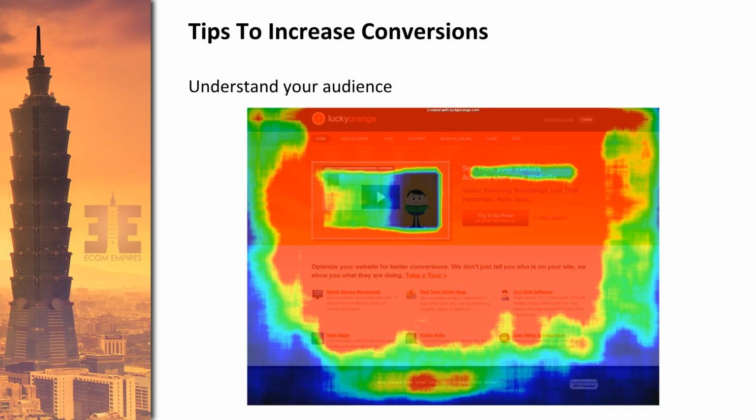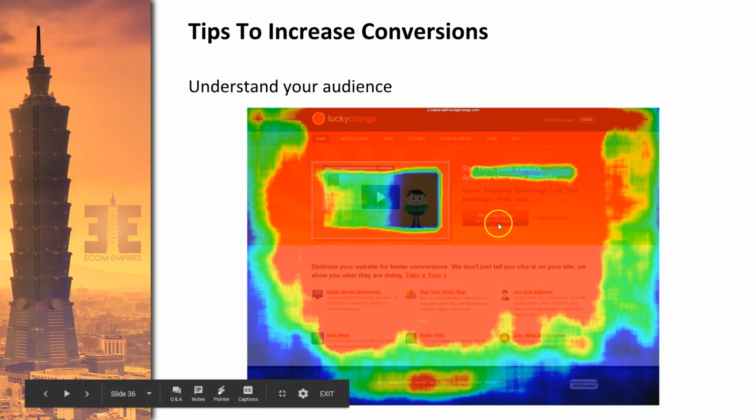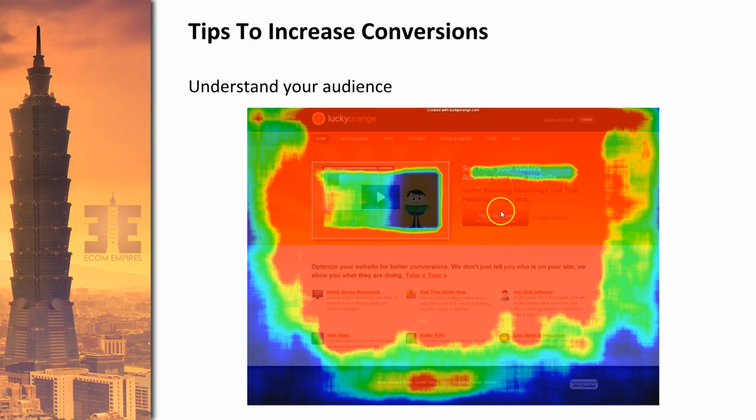and where they weren't is really powerful, because maybe your website is confusing. For example, if the colors for your add to cart button are off and you don't have a red area around your add to cart button, but you have a red area around something else, then that can let you know people are confused here about where to click to do something. Or you can see as they scroll through where their journey stops, where they got confused. So this is a great way to help understand your audience, which can lead to direct insights to increase conversions.